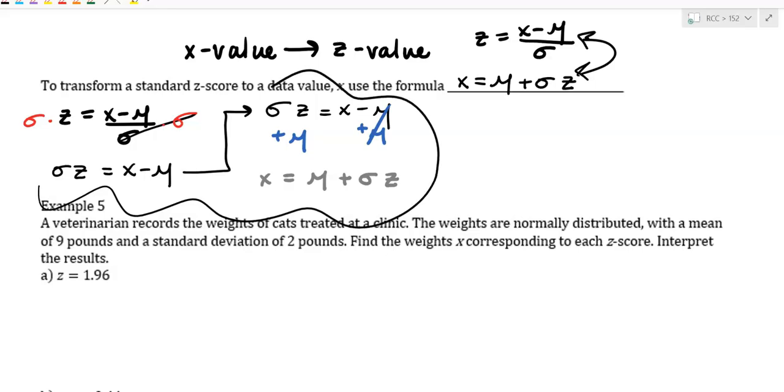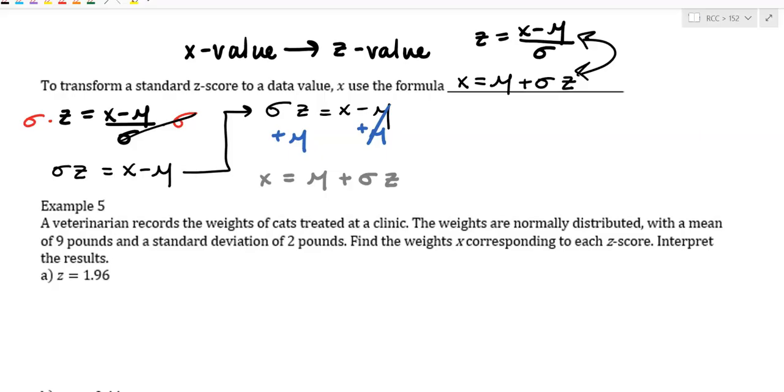If this algebra does not make 100% sense to you, that's okay. This is not an algebra course. This is a statistics course. So you won't be expected to do algebra or anything like that. You can just write down this formula and use that formula. I just wanted to show you all where that was coming from. So now that we have seen that formula, let's look at example 5.